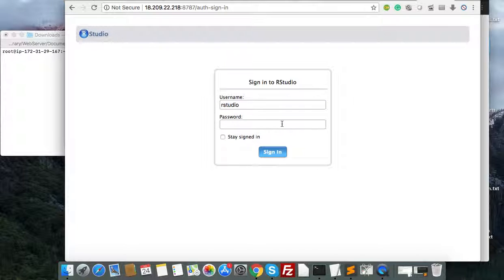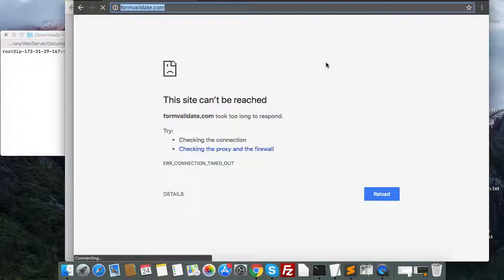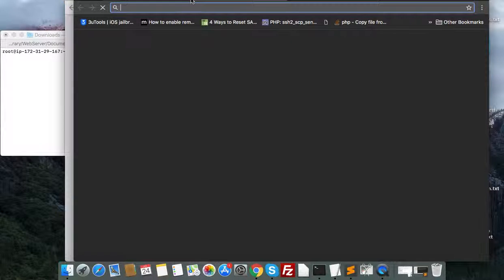Okay, and whatever password you entered at the time of user creation, just provide that password, so automatically it will connect with the home directory of that particular user. Whatever user you create. So it's loading, so wait. Why is it not working here? It's showing some error. Maybe some server issue, so I'll check it out. Okay.